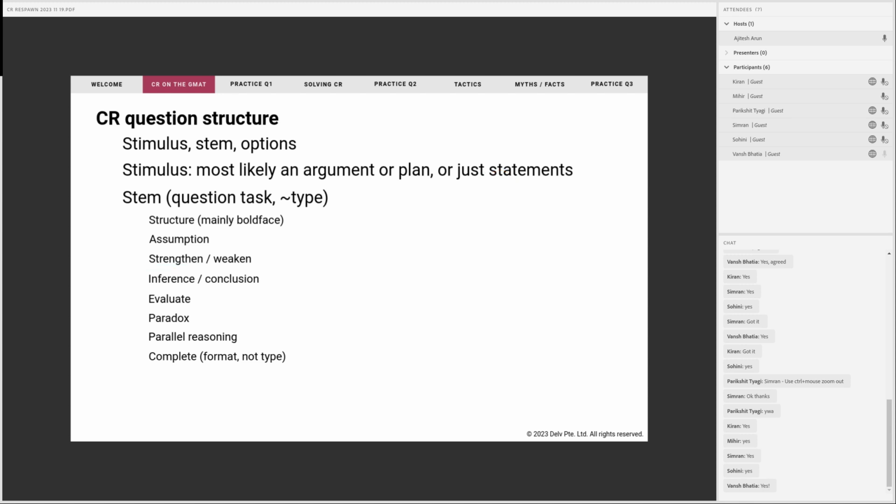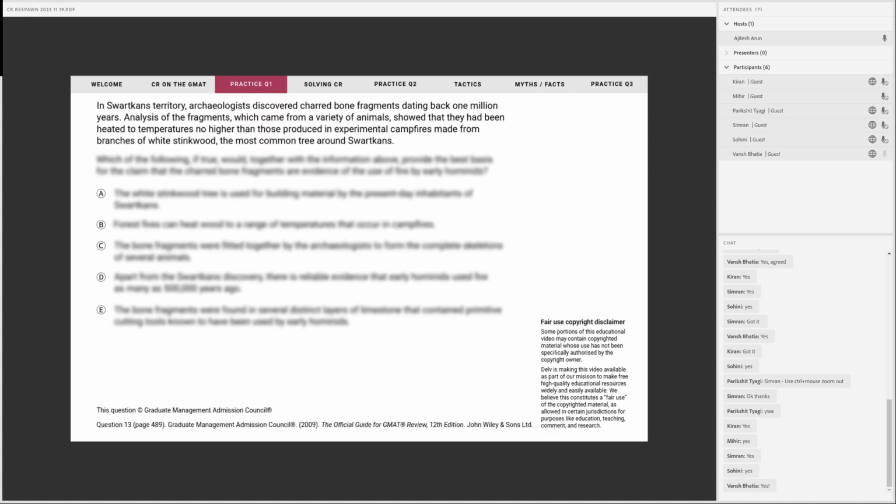Perfect. Now, we're going to take a look at a question. This is a GMAT question. I'm going to be giving you guys 2.5 minutes to solve the question. I mean, half a minute to find the question, 2 minutes to solve it. In case you solve it before 2 minutes, don't put your answer in the chat window. Once time is over and I tell you that 2.5 minutes are up, then we'll discuss our answers in the chat window. Please start.